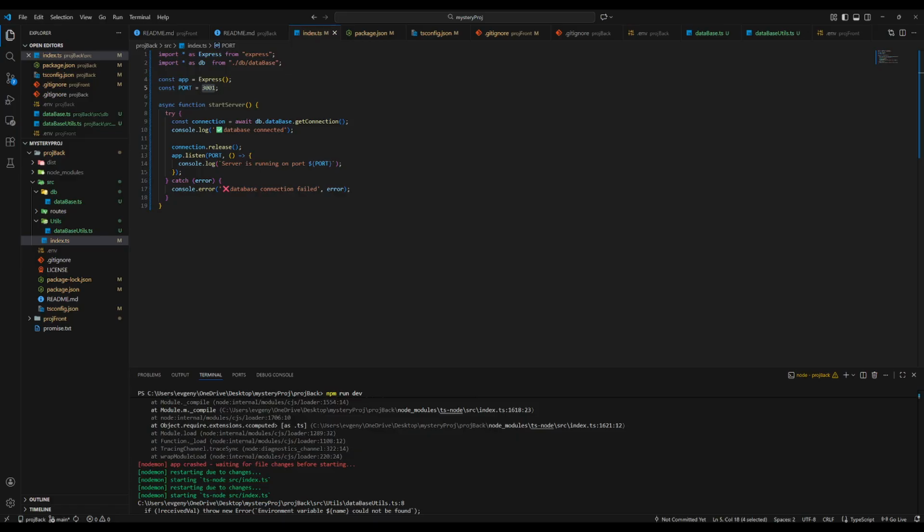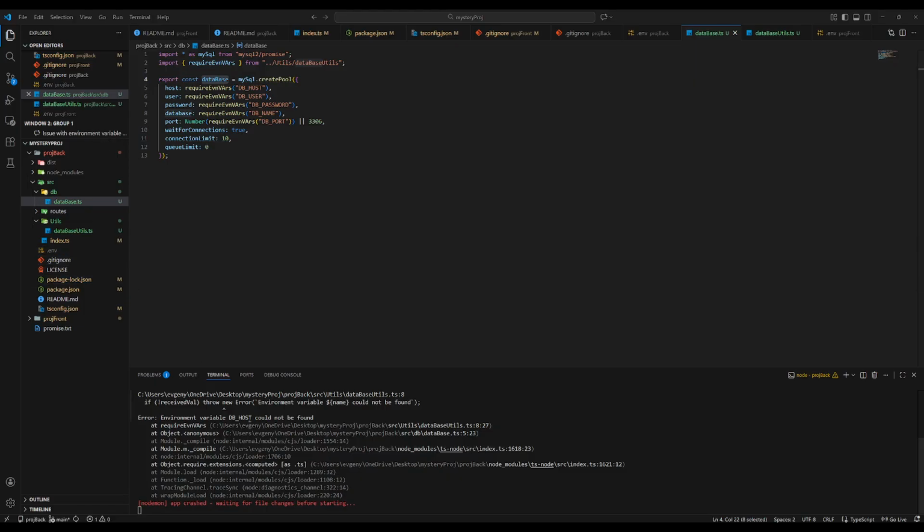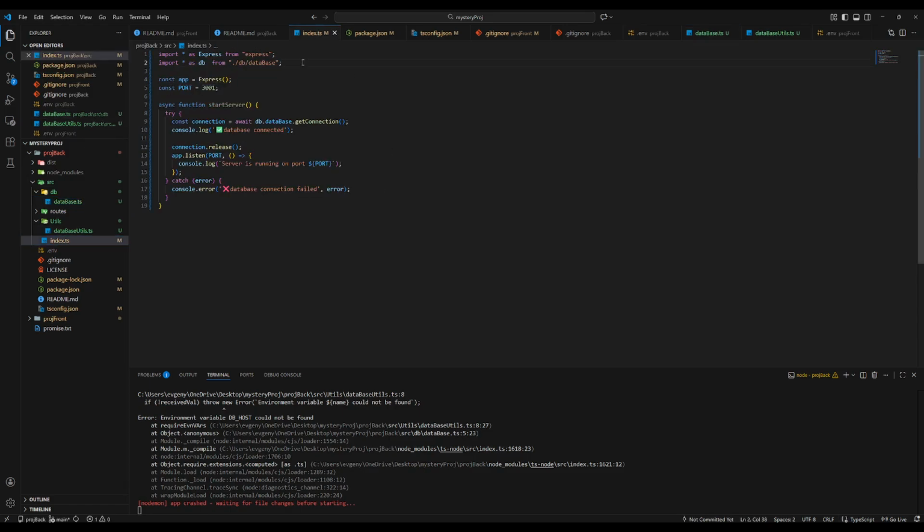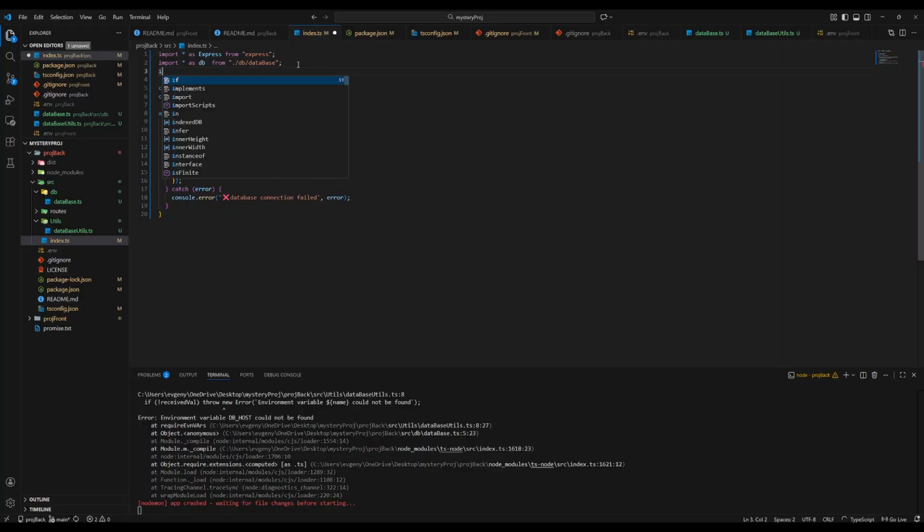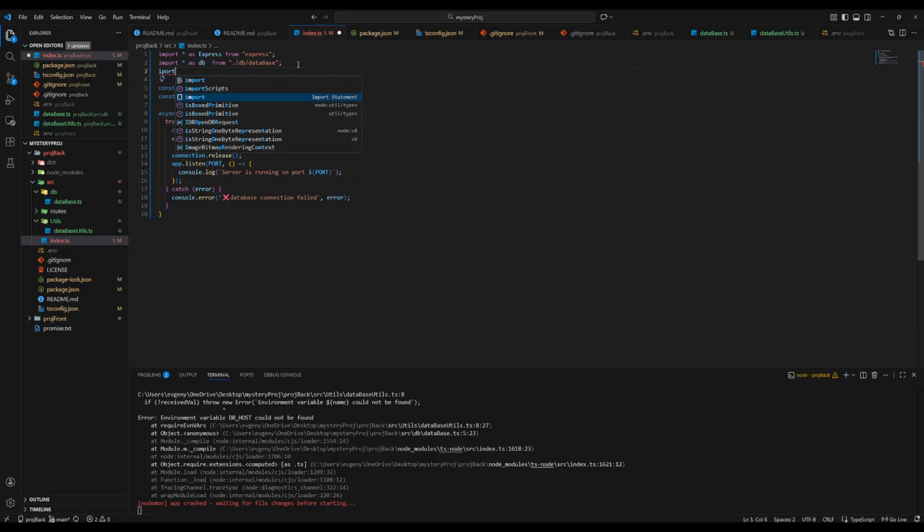Okay, let me think about this error. I got this mistake because we need to import dotenv and dotenv script declarations. Wait a second, maybe it will find it.